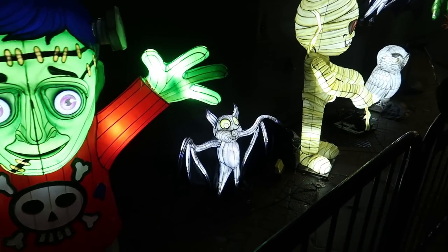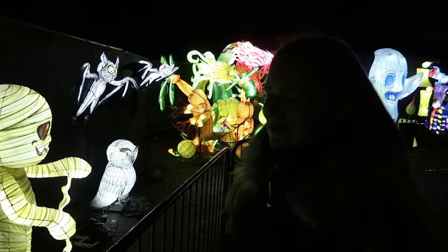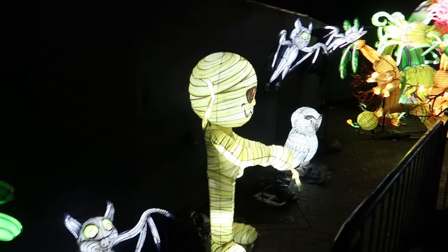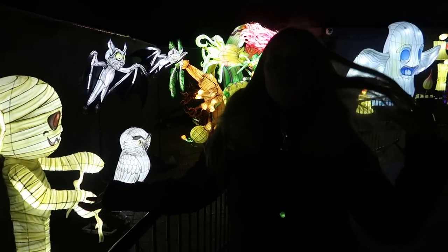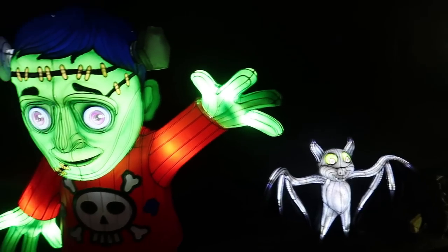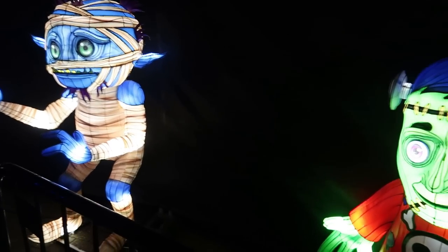I love this back down here. I liked him last year and he's come back. Yeah, this is really nice, spooky section. You know who we're missing here? Where's Patch? Main man. Where's the main man? So they're all here other than Patch. Like, I think we said this last year, didn't we?